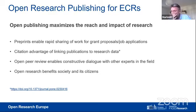I think in general, as Johan and Sally were also saying earlier, open access is a train that isn't going to be stopped. In the next 5 to 10 years, most research will be open access and everyone will be able to get hold of it. And that's how it should be. I think that's how we all want it to be. When we get to that stage, there'll be less of something I still hear sometimes, that articles published in an open access journal aren't as good quality as something in a subscription journal, which is completely incorrect. So we're on the path to complete open access, but open research publishing isn't just about access, it also focuses on the underlying openness of the whole process.